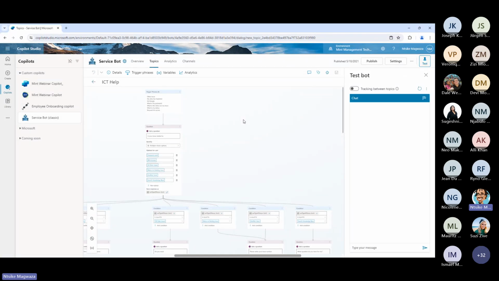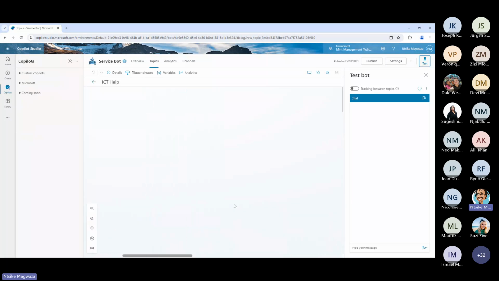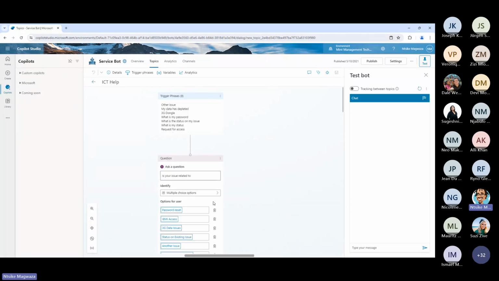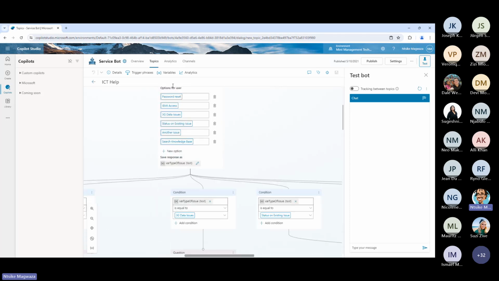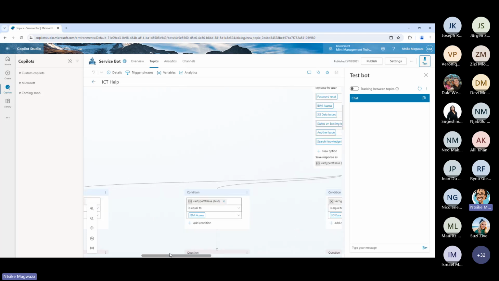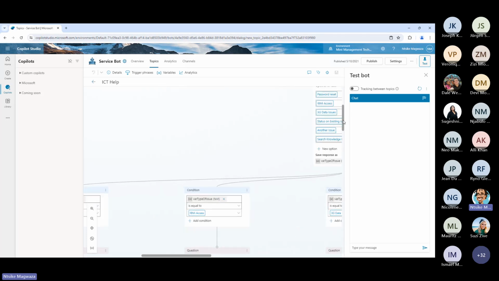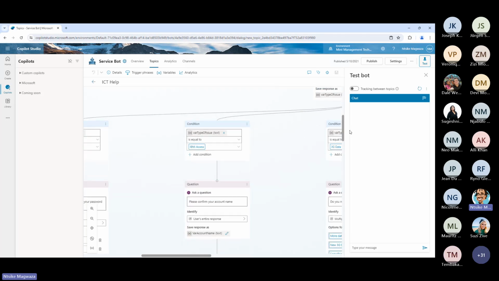Okay, so this is just a brief outline of what the logic might look like for a more extended Copilot, where in this case, for ICT help, we've looked at a number of different options: password resets, data issues, getting a status on an existing issue. I think the password resets and the access are not much different to what we've previously shown you.